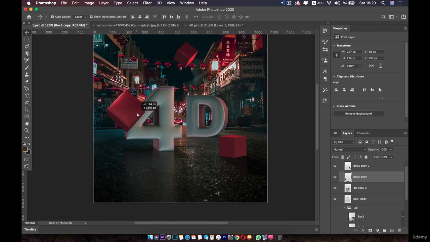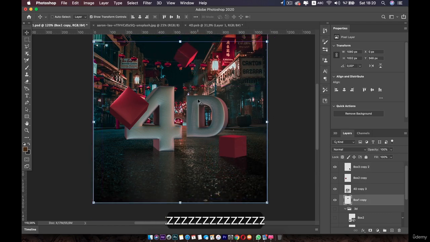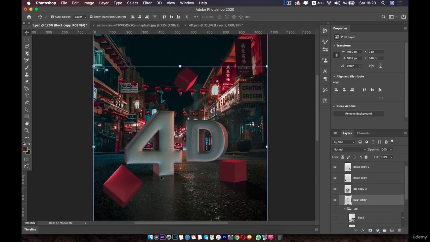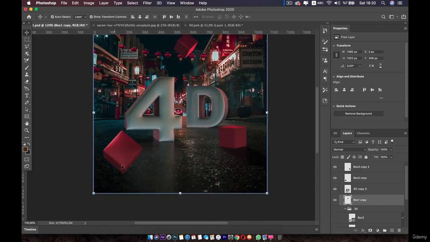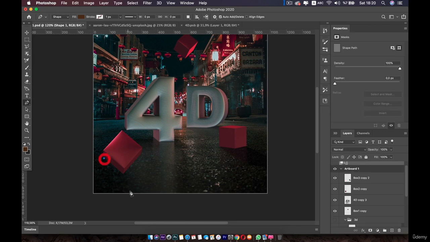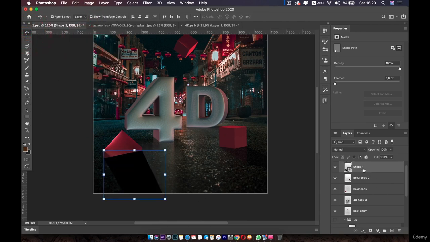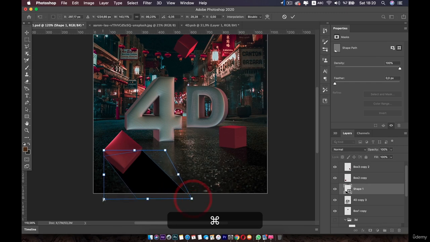So the next thing I'm going to do is to add the shadow to this front box. I'll Ctrl Z so they go to their position. And for this front box, I'm going to use the shape layers to create a shadow for it. I'm going to use the pen tool to create the shadow for this box. Create something like this, and then change the color to black. Now I'll play a bit more with the shape of this shadow to fit the object. I'm pressing Option, which is Alt on Windows, to skew the shape like this.